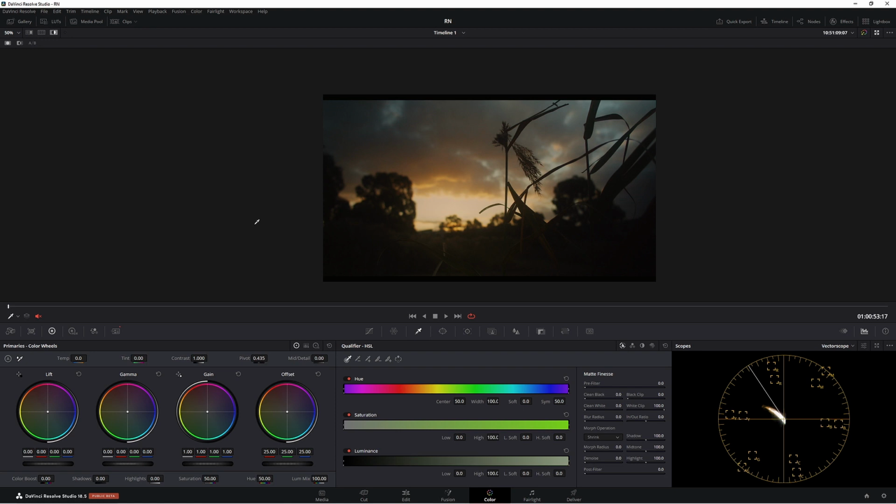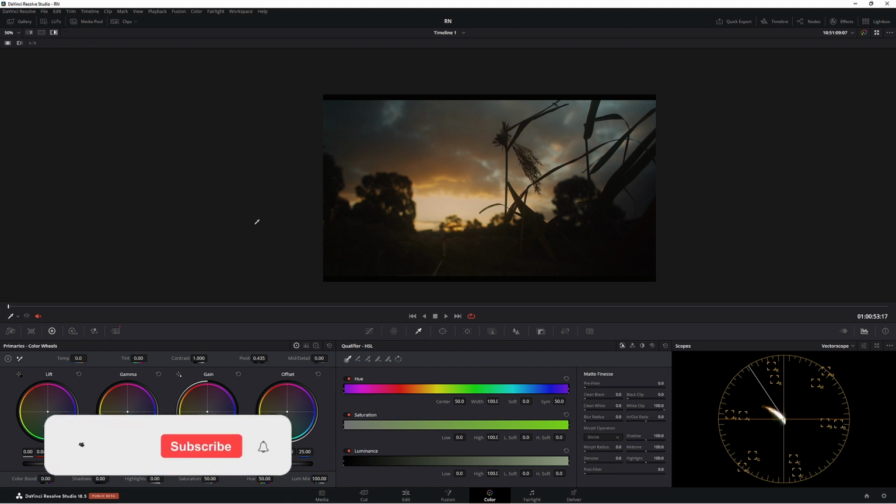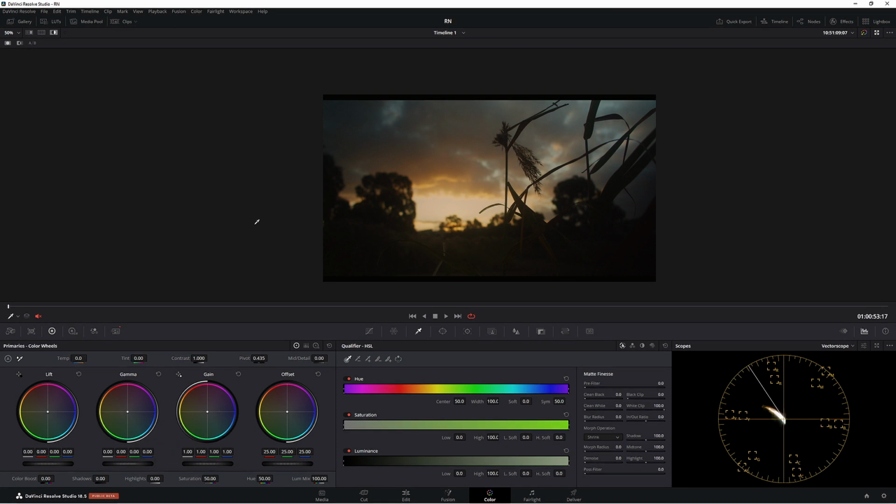So what's my opinion when it comes to noise reduction and where to place that node? For me, it is project by project basis. So if I feel like it's working better at the start than the end, then I'll do that. And then obviously I would change if it's working better the other way. Now it's completely up to you guys where you want to put it. There is no right or wrong way when it comes to noise reduction, but let me know in the comments below if you feel like it works better at the front or works better at the end of your node tree.